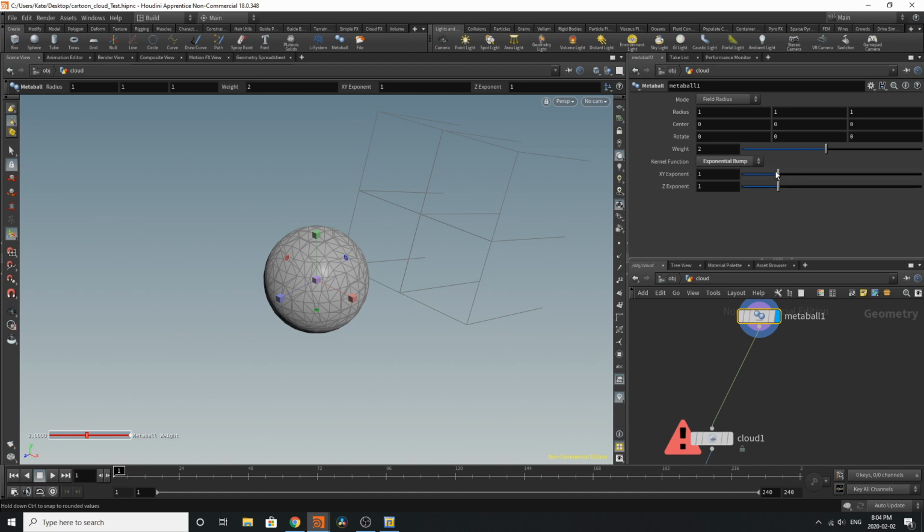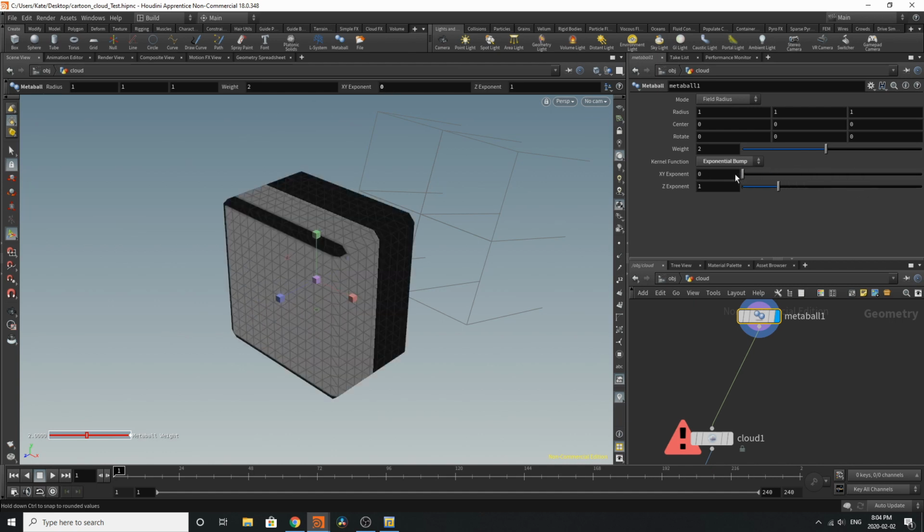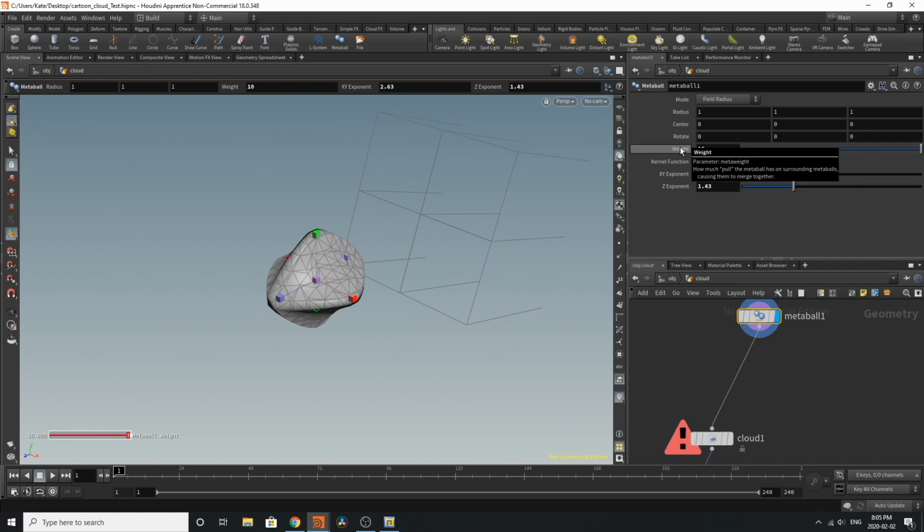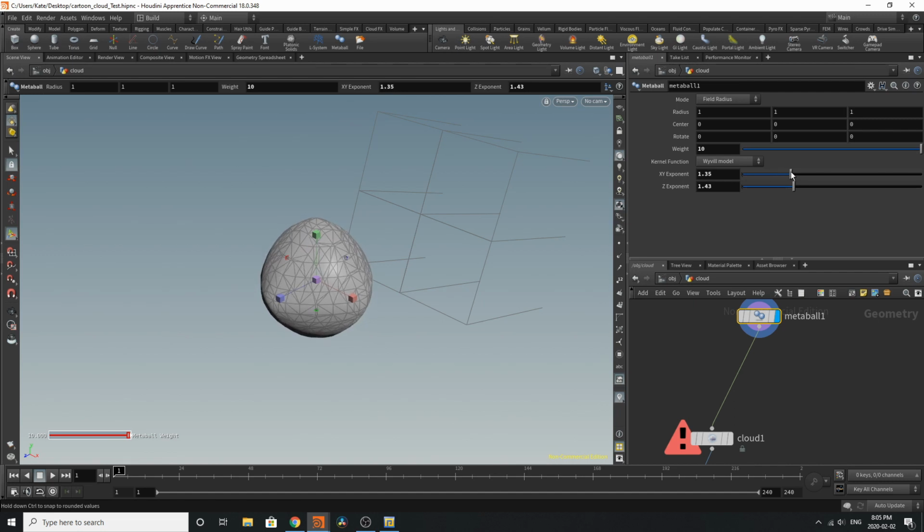While you change these functions, the XY components or the Z components, on different models, you can see they will change differently. And if you adjust the weight, you'll see it get bigger or larger, but really, you're just changing the density of the metaball and not how much pull it has on its surrounding area. So it's pretty good, and we can just switch it up a little bit.